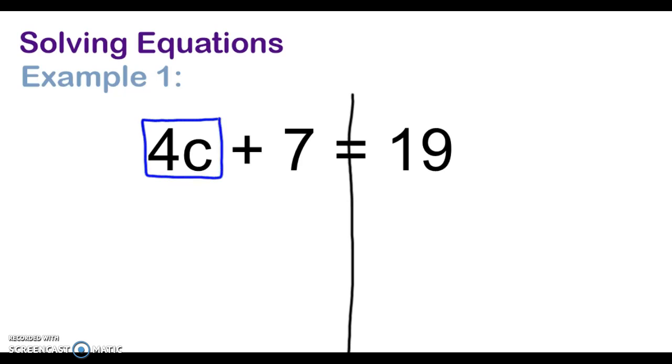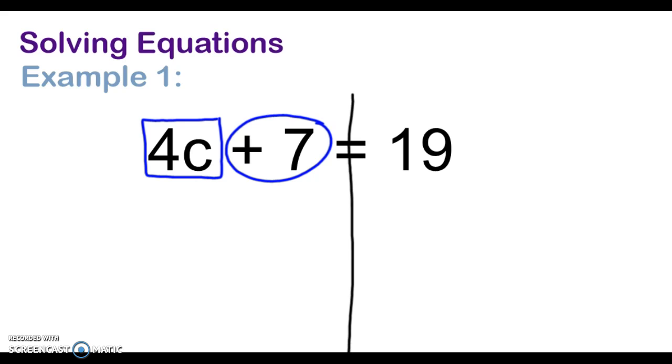And then it says we have to circle the integer. So notice that I am boxing and circling everything on one side of the equal sign. I'm kind of leaving the 19 off there by itself. Step 2 says we need to cancel the circle out. So how we cancel this out is we have a positive 7.